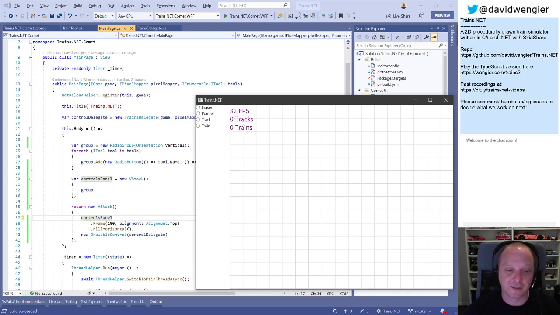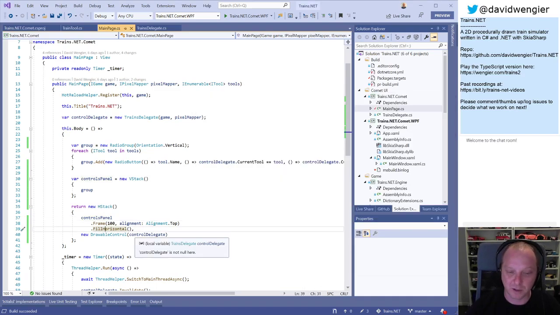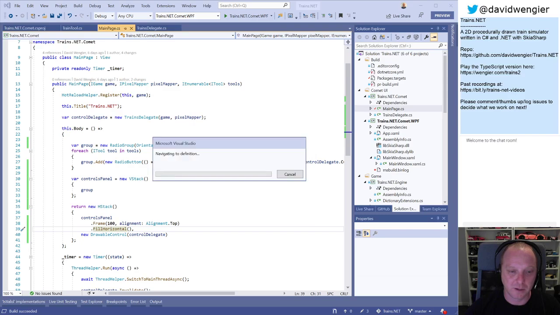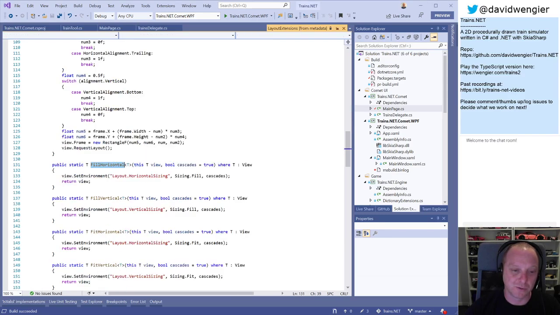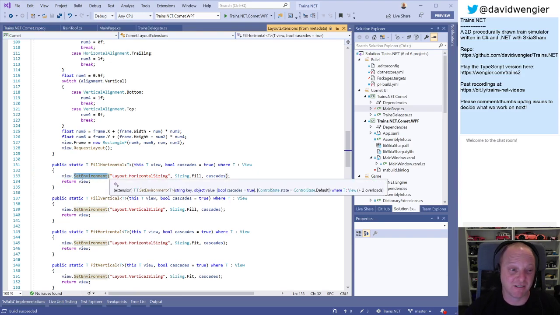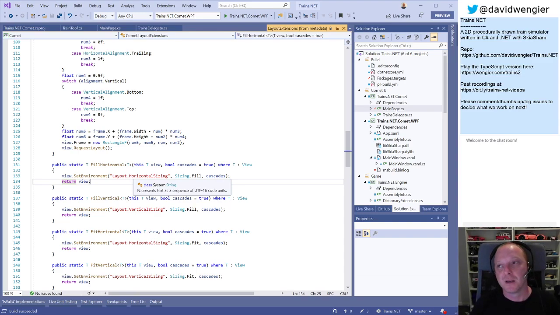So essentially, my understanding of how these methods work. Can we see the code? What this should do, if I'm right, is set an environment variable, I guess, with presumably a special name, and basically this just says, hey, world, I want horizontal sizing.